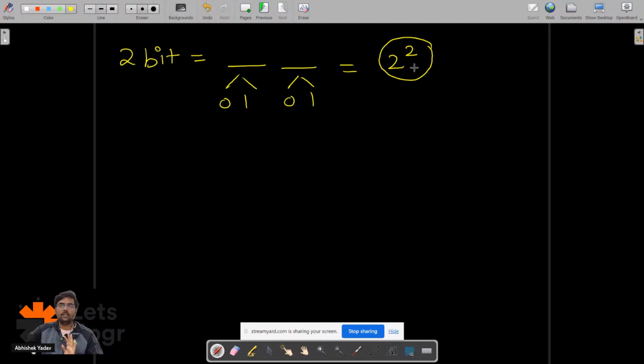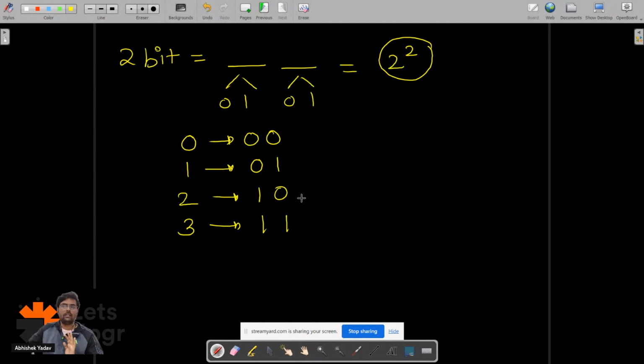Right, everyone? And those numbers will be 0, 1, 2, 3. The binary format of 0 is 0 0. The binary format of 1 is 0 1. The binary format of 2 is 1 0, and the binary format of 3 is 1 1. So you can store all these combinations.